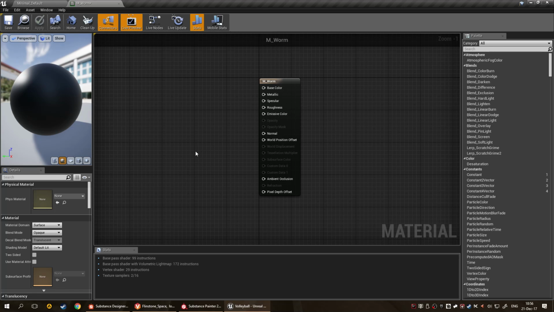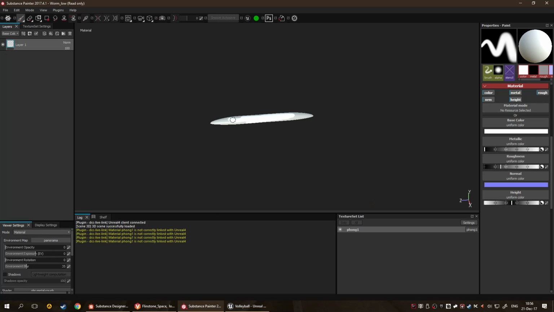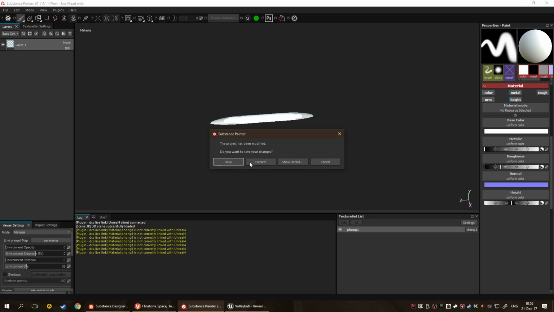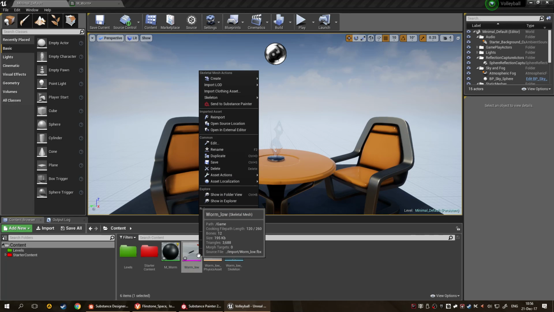Okay. Anyway, point is, I'm just going to keep this open so that we see what we're doing. Now, currently, I have it set up, and if I go ahead and start painting again, it's still going to give me the same problem, mainly due to the fact that I simply have not linked it properly. So I'm going to close this guy. At least that's the fastest way I know. Maybe there's a better way. And I'm simply going to send this guy to Painter again.